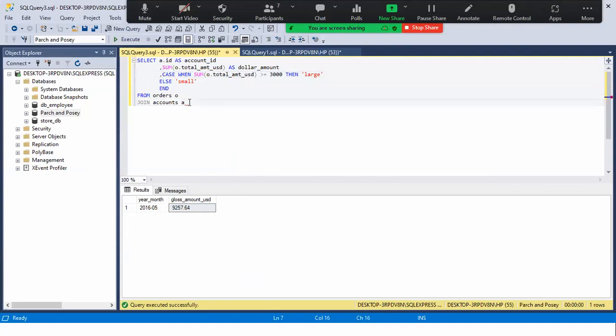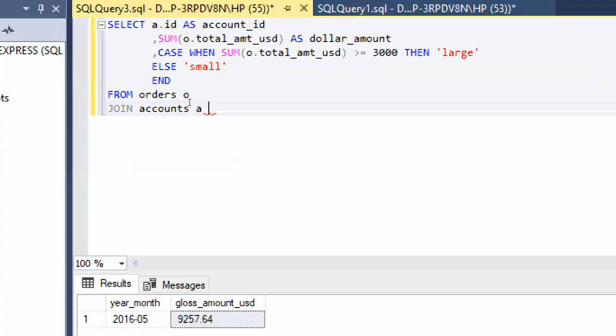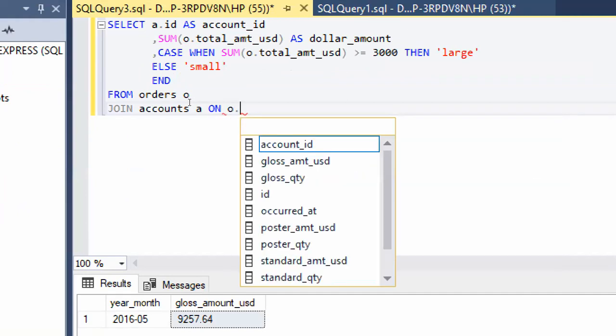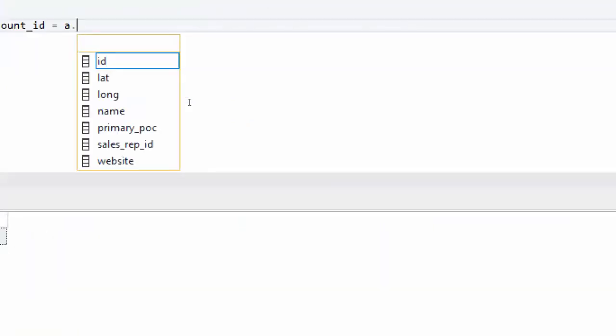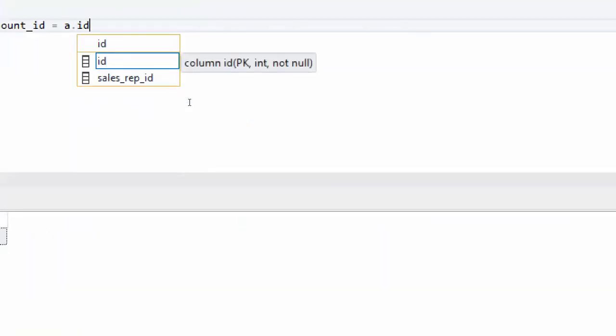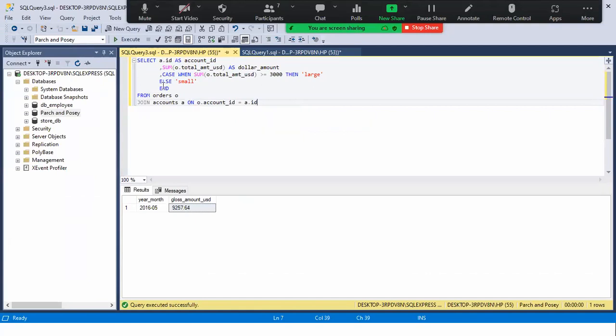Join account A on O dot account ID equal to A dot ID. And since we have an aggregation summing this, we have to group by. So I'll say group by A dot ID. And we can also order by.